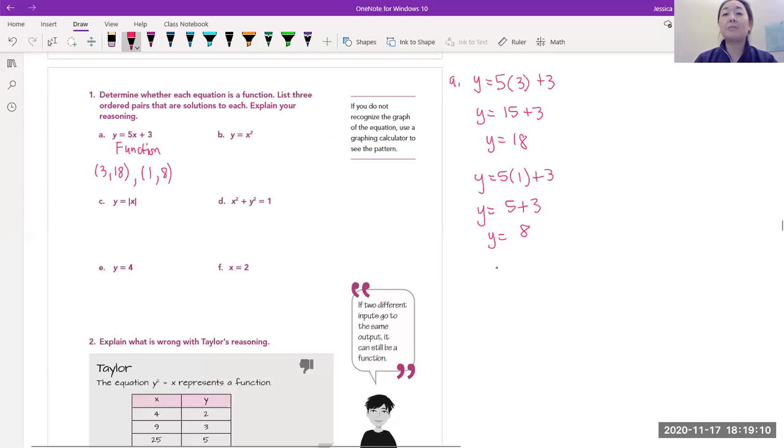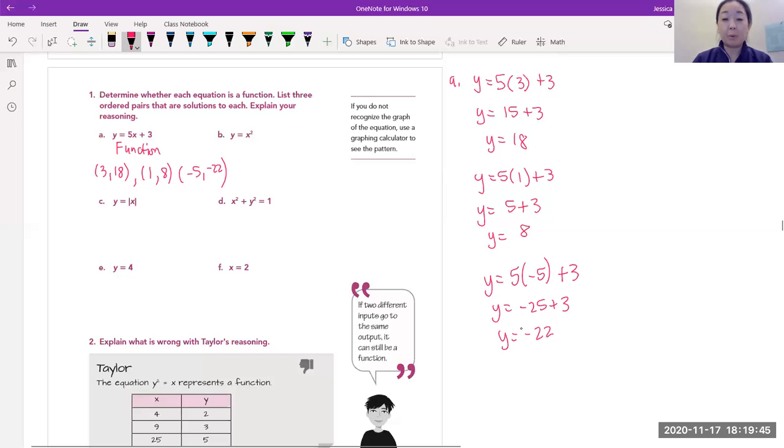All right, and then the last one is going to be, see if I could think of what you're thinking. Shall we do a negative number? Let's do a negative number. Negative 5. Were you thinking of negative 5? If not, that's okay. You could just do whatever your number is, right? And so y is equal to 5 times negative 5, which is going to be negative 25, plus 3. So y is equal to negative 22. So our ordered pair is going to be negative 5, negative 22. Okay. And so do you see how we would only get one answer?